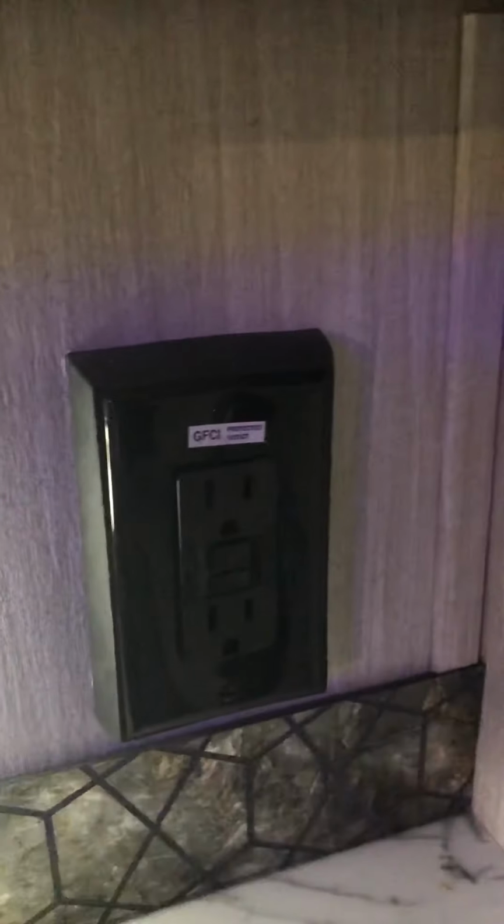There's your toilets. Drop your chemicals in here. It'll break the waste down, breaks the toilet paper down, helps with the odor. And you just step on the pedal, and that'll open up the port so you can dump your chemical right in there. Ground fault, if you lose power to the outlets, check this one. This could be affected.